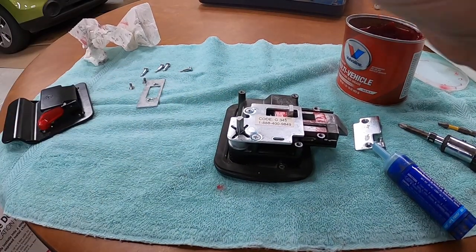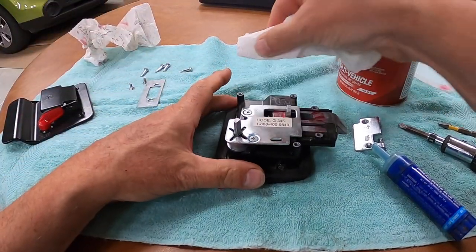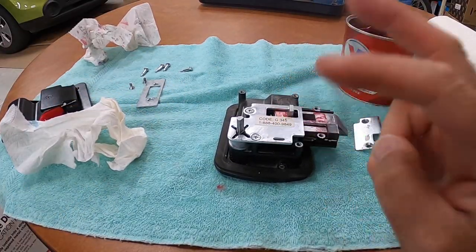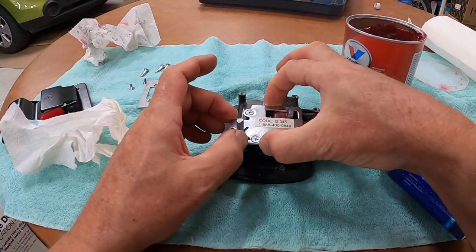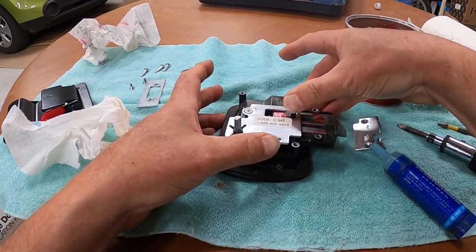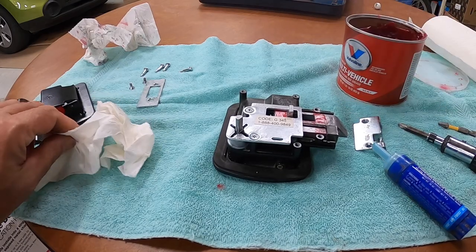Okay. And we can clean off any excess we've got there. Now, those two screws, they're not ever going to wiggle out. This plate is going to stay in place so that that latch never jams like we showed it.